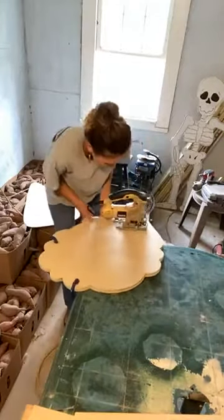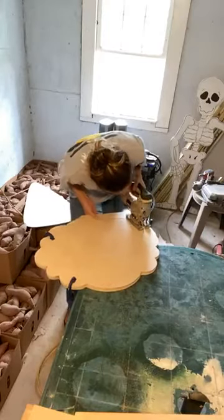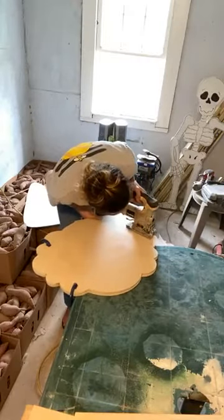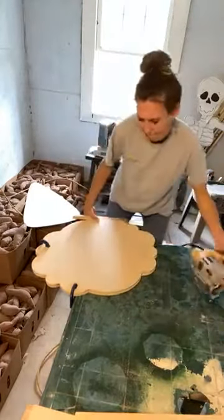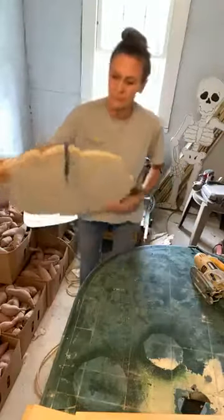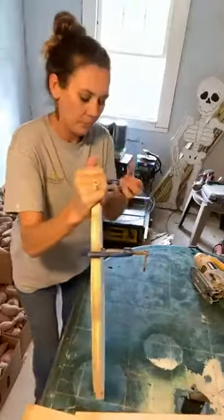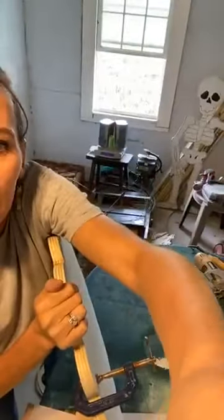Shift my body over. All right. You see how we still got those 4 together. Take those clamps off. Ooh, it's saying low battery.